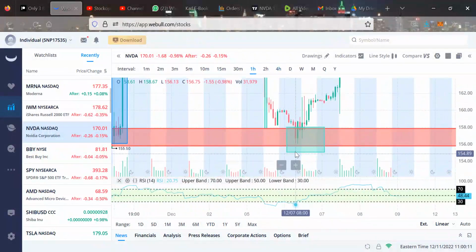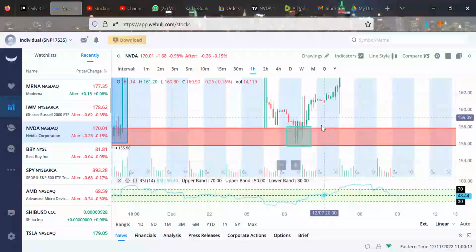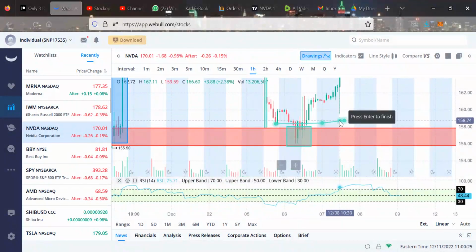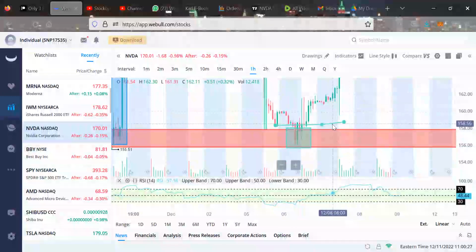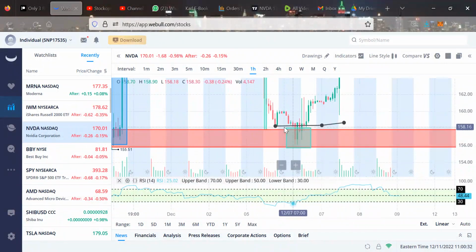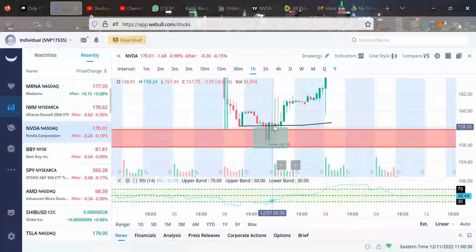How do you know this was the entry right here? You don't actually know, because price could have kept going down lower and lower. However, there are equal lows right here, from here to there. These were all equal lows. The moment the equal lows were taken out right here, you guys see that, the equal lows? The moment equal lows were taken out, you can start taking calls and understanding that this was your spring.